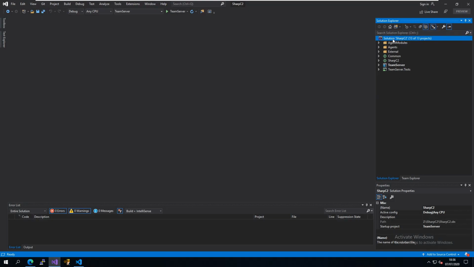So what I've done, I've rearranged some of the code in the solution again. Every model that is pertinent to the API, I've moved into a different shared project here. If you're writing an application that will consume an API, it's very typical for you to not have all of those original models. Things like Swagger are really good because you can use tools like AutoRest that will automatically generate code that wraps around all of the API methods, and they rebuild all of those models so you can serialize and deserialize requests from the API without too much hassle. And even though the SharpC2 team server has an API and has Swagger, I don't really feel like we need to go down the route of rebuilding that API because we can just use the original code really.